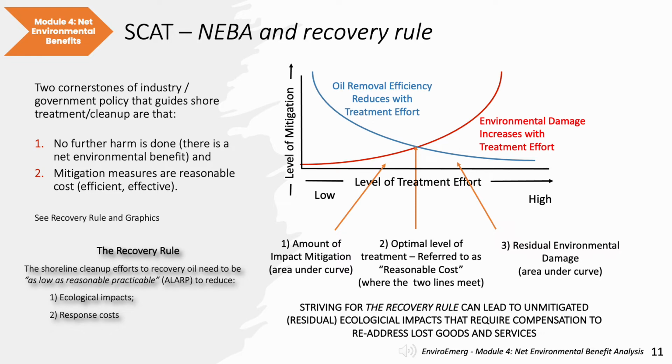The ramification is something that all SCAT members must keep in mind when assessing and determining shoreline treatment methods, its intensity, and its endpoints. When you walk away from an assessed shore, always ask yourself and your SCAT team members, what are the residual impacts? The loss of services such as harvesting or recreation, and for how long? This is where compensation for natural resource damages comes into play. Compensation is a monetary award for those residual damages and loss of goods and services. The award is provided to the stewards and the people that incur the harm. Residual oil left on shores and compensation for the loss of goods and services addresses the last part of the SCAT process equation, which is equity or fairness.